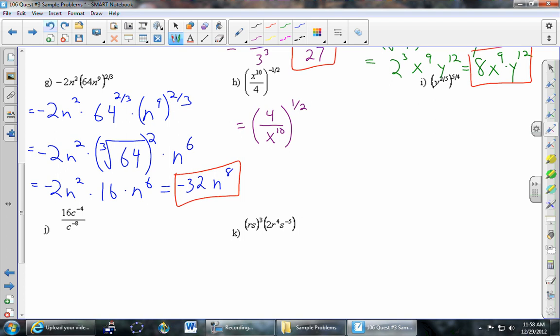And then we can take that 1 half and bring it into both the top and the bottom. So the 4 gets hit with the 1 half. x to the 10th also gets hit with the 1 half. 4 to the 1 half, what does it mean? Well, it's got some radical in it. The 1 goes as the power. 2 goes as the index. You didn't need to write either the 1 or the 2 because 1 half power just means square root. What do we do with the powers here down in the bottom? 10 and 1 half get multiplied and make 5. Last piece. Square root of 4 is 2. 2 to the 1st is still 2. 2x to the 5th is our answer.